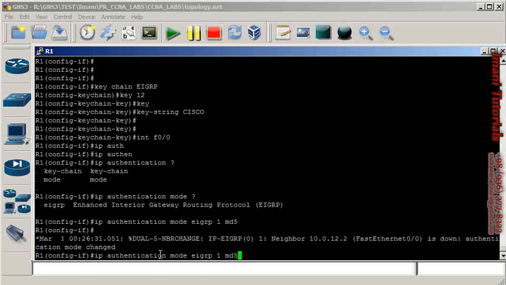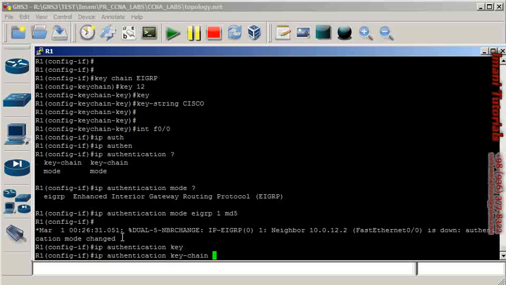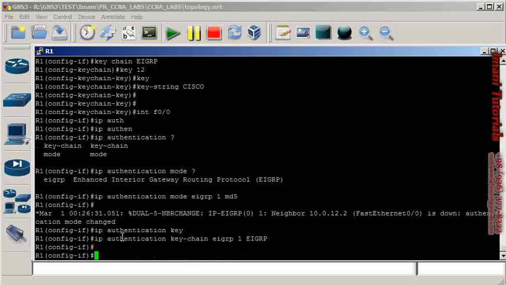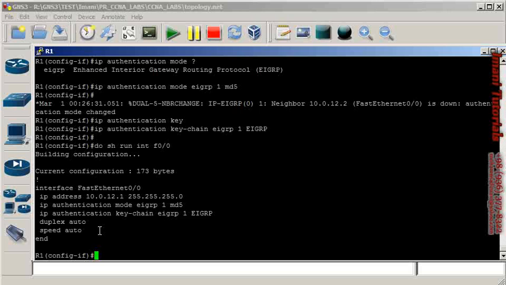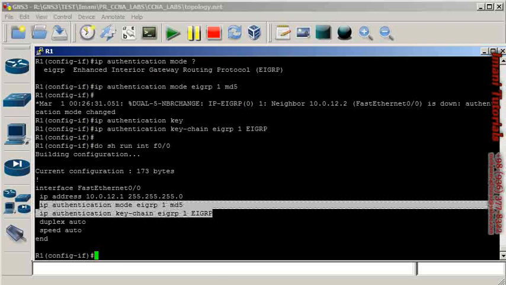Now, I have lost my neighborship because I am using authentication here. I hit Ctrl W several times, and now I'm going to use the keychain name again for EIGRP process number 1. I'm going to use key-chain EIGRP, and I hit enter. Let's see the show running-config of interface fast 0/0 and copy these two commands. I'm going to use them on router 2 again.